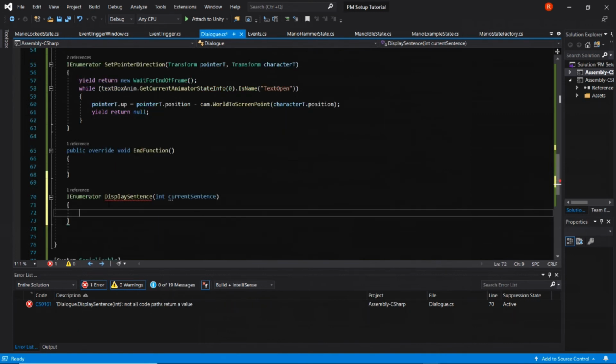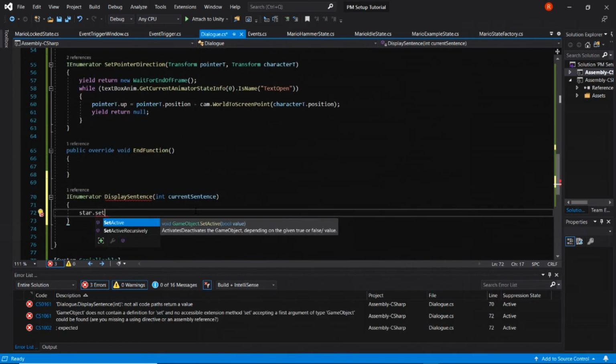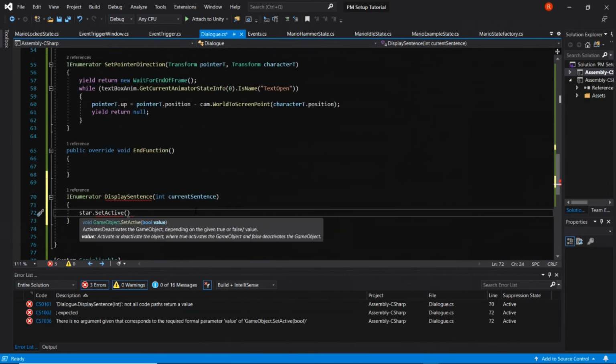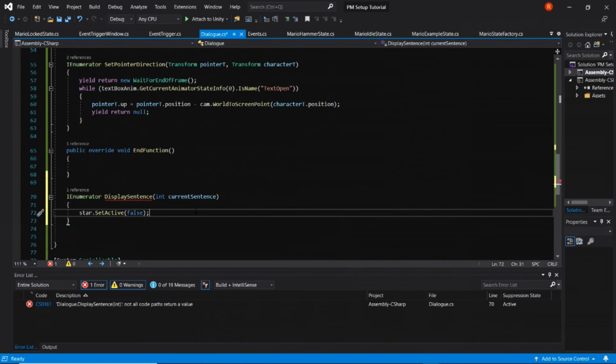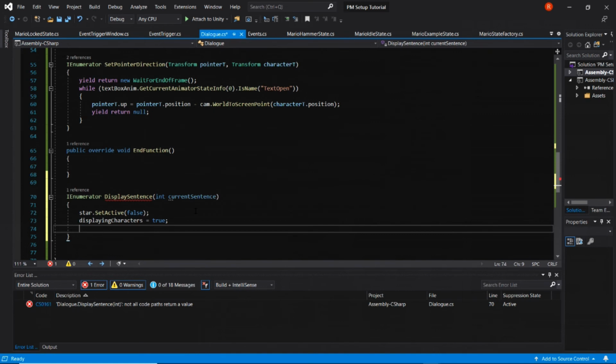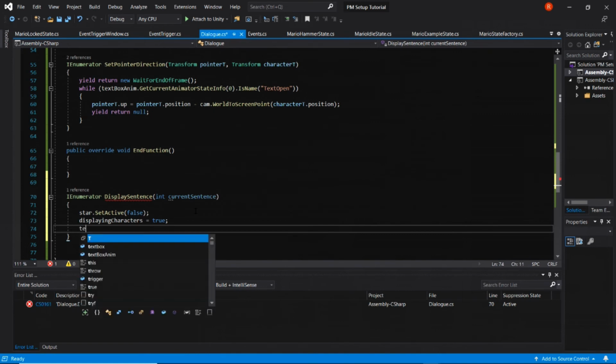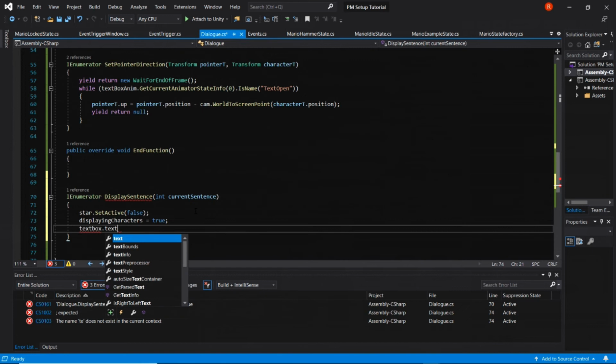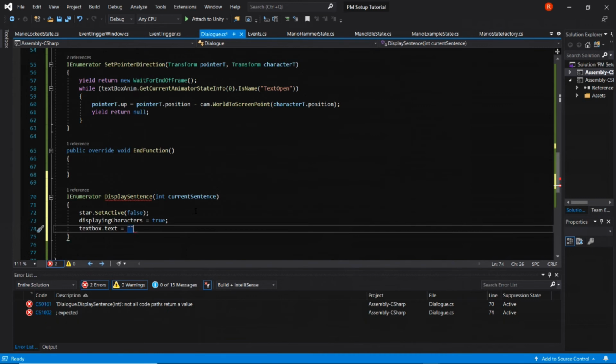So this coroutine is to actually start displaying the text on the screen. We want to say star.SetActive(false), so if the star was visible before, we want to make it not visible. We're going to say displayingCharacters is set to true because we're about to display a bunch of characters. And we're going to say textbox.text, this is the text on the text box, is going to be set to just quotation marks and nothing in it.